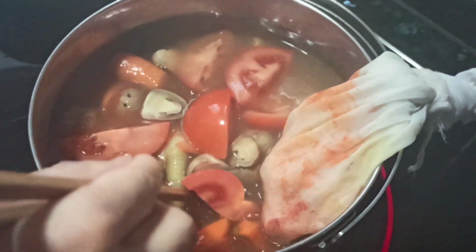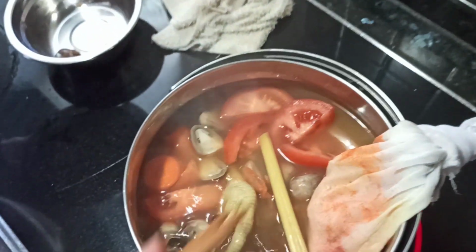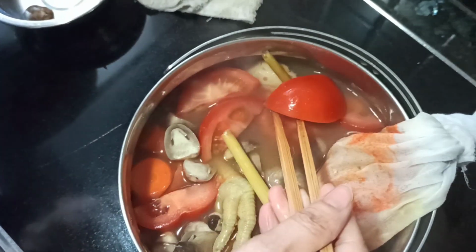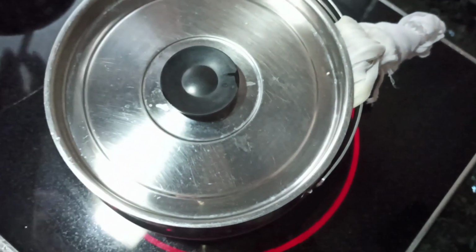This is the essential. This one. This is the tomatoes. This lemongrass and also the galangal. Yes. The different ginger-like roots. It's very important. Okay.